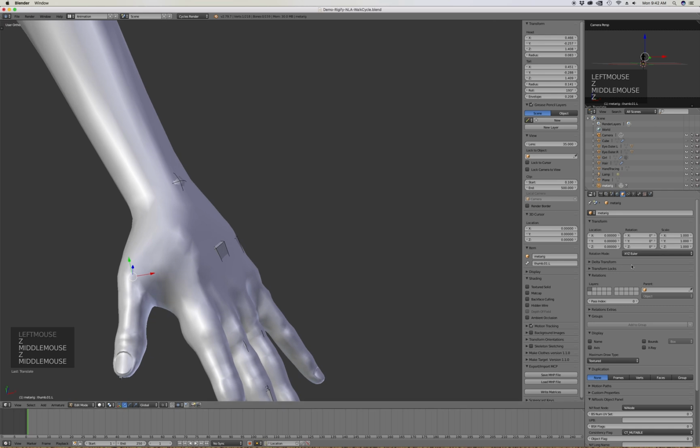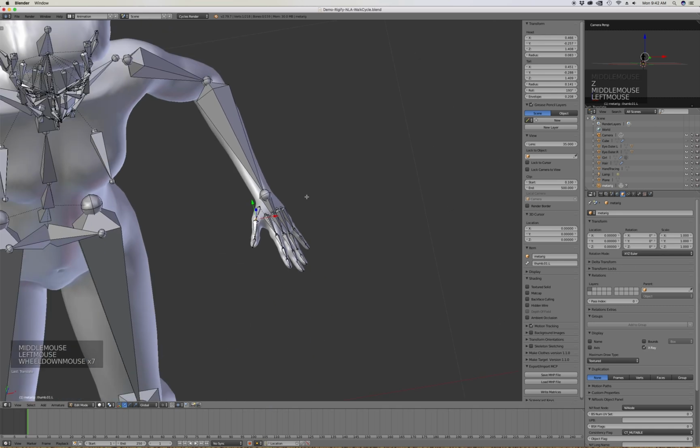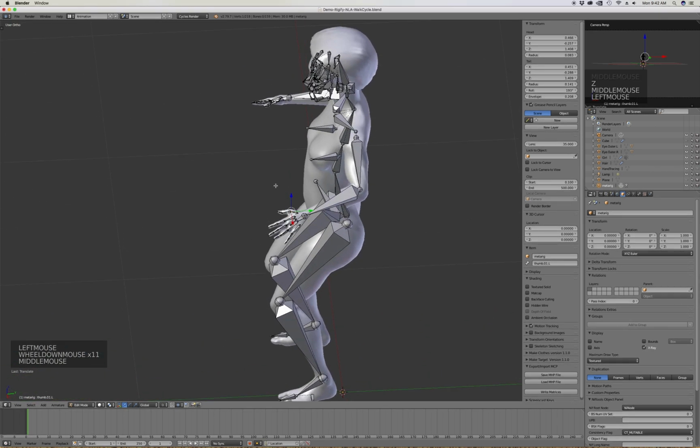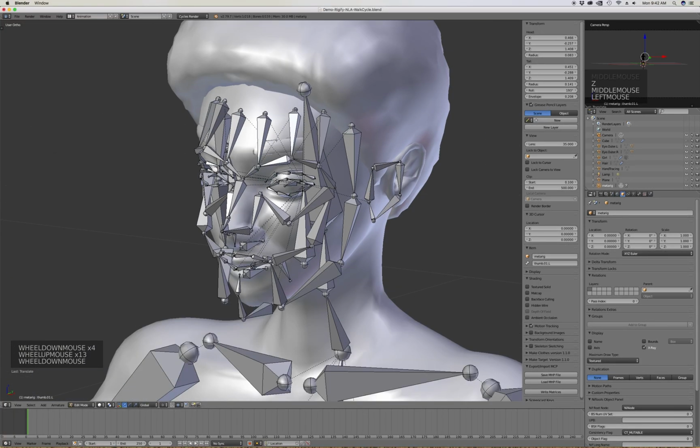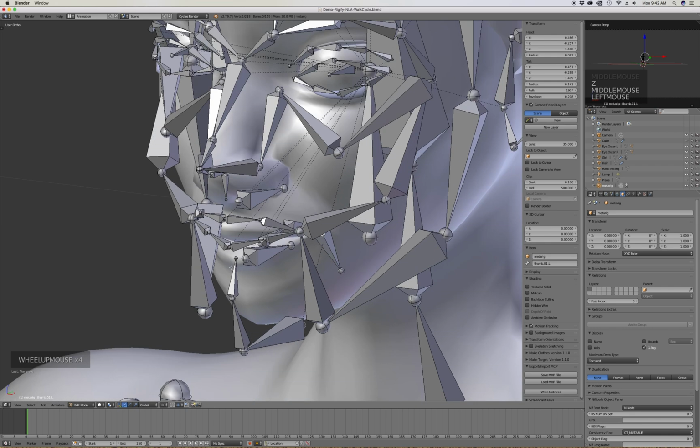Okay. I think I'm happy with the hands. All right, now that kind of leaves the face, which is a pain. But I'll probably just stop talking and time-lapse this a little bit so you don't have to sit through it.